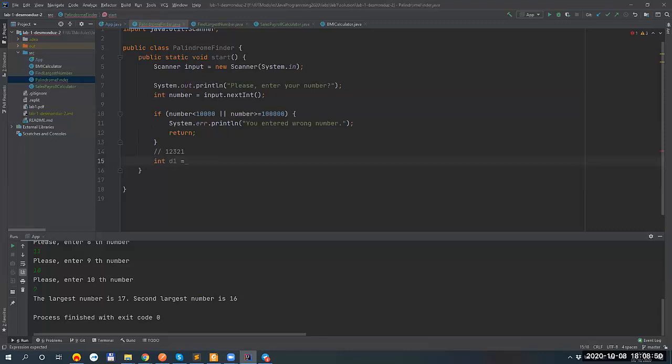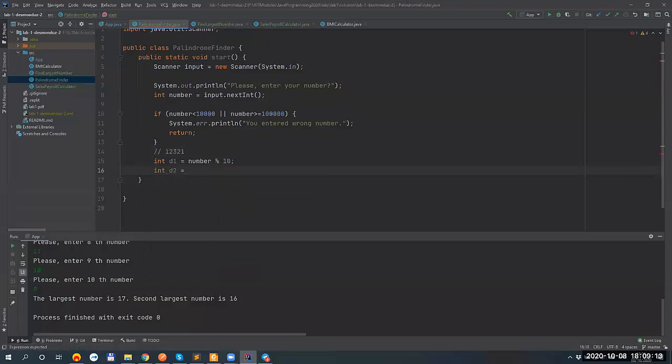What should I do? I have to find the modulus of number divided by 10, right? So if I divide it by 10, all of these parts will be gone, only this part will remain, right? You agree with me? Yes, yes.